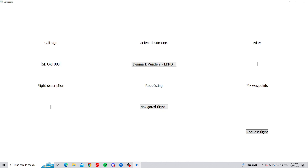Hangar. Combo box enter asking for plan. I want to create a call sign, random SK or 880. Select destination combo box Denmark Randers EKRD. Okay, this is all looking good, peachy. Filter edit blank. Flight description edit blank. Tick. Transporting an injured dog. Why not? Requesting combo box navigated flight collapsed. Direct flight. We'll do direct flight. It doesn't really matter at this stage of things. Request flight button. SK880. Flight plan accepted. Set transponder to 1413.